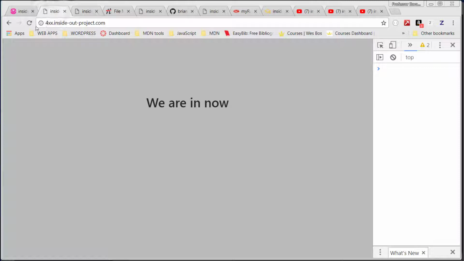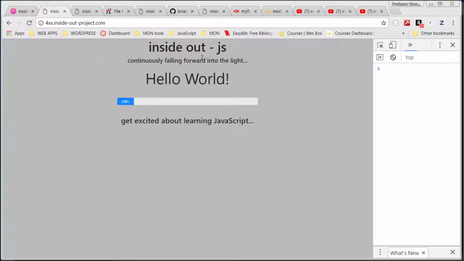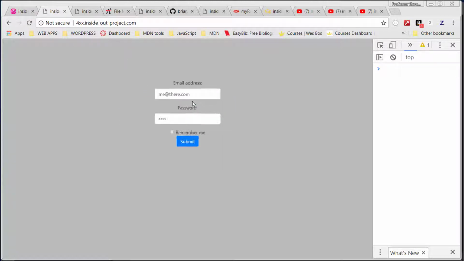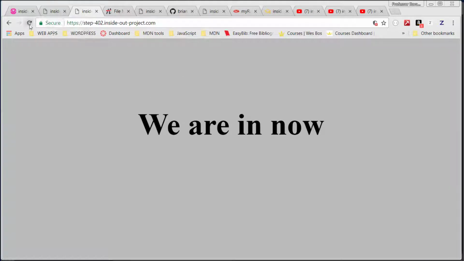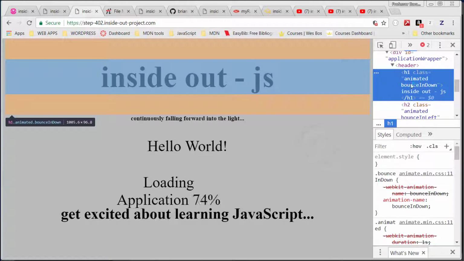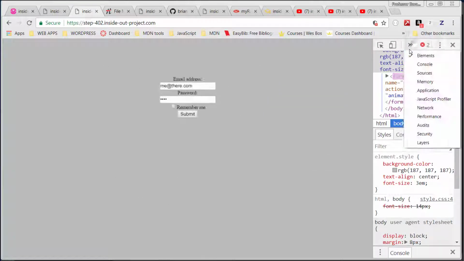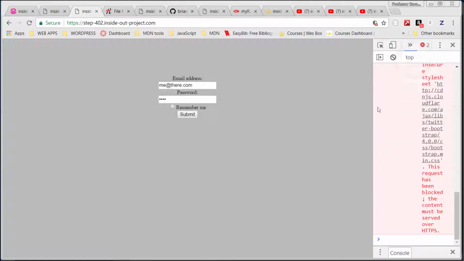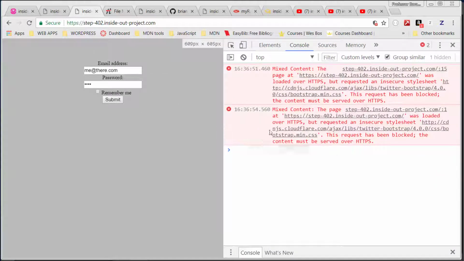But what we do in this step, if I go ahead and I look on the non-secure, we see the login bar, we see how that looks nice, and if we go over here again to the actual application example page, we can see that we're getting 2 errors. And the reason that we get those errors is mixed content.